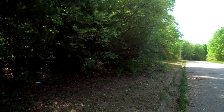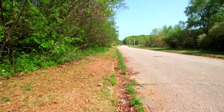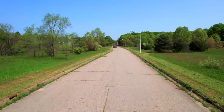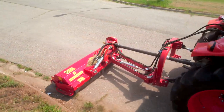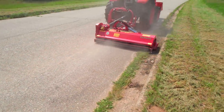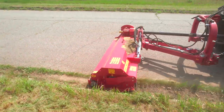But for the subcompact tractors, for the small compacts, the funny top, which has a manual offset, they're small enough to just take the pin out and slide it to the right or to the left to offset that. You start to get to a little bit bigger compact where you normally have some more hydraulic options on there, can handle a little bit bigger weight. Then you have hydraulic side shift capabilities, and those mowers start to be too big to want to manually offset. And we're happy to help guide you to the right mower that's gonna best fit your tractor and fit your needs too.